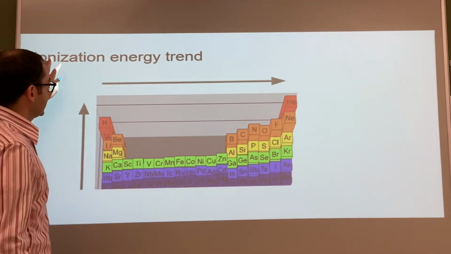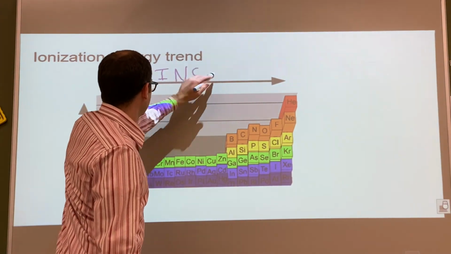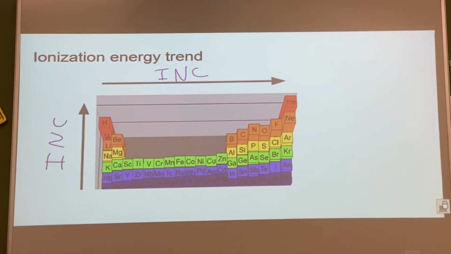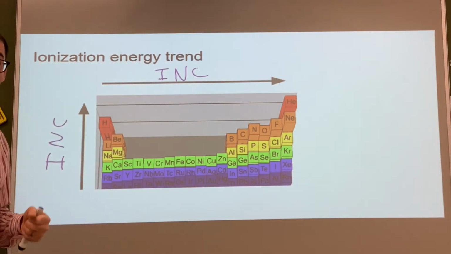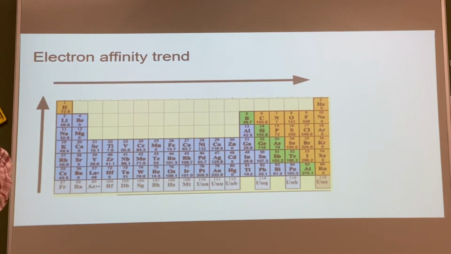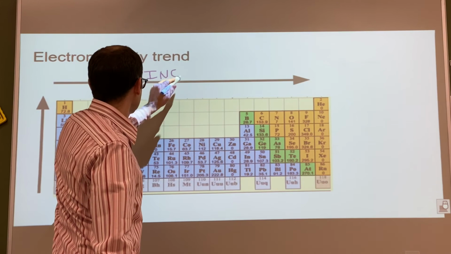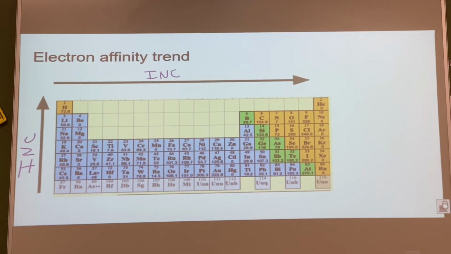All right, so ionization energy trend. As you move across, what's happening? Yeah, it's increasing. And then as you go up, it's increasing as well. All right. So as you can see with this electronegativity, they're very similar because they both increase as you go across and as you go up. So far, the only one that's been opposite is atomic size. Okay, and then there was electron affinity, and this one, as you moved across, it also increased, and then as you moved up, it increased as well. All right, so we have that going there.